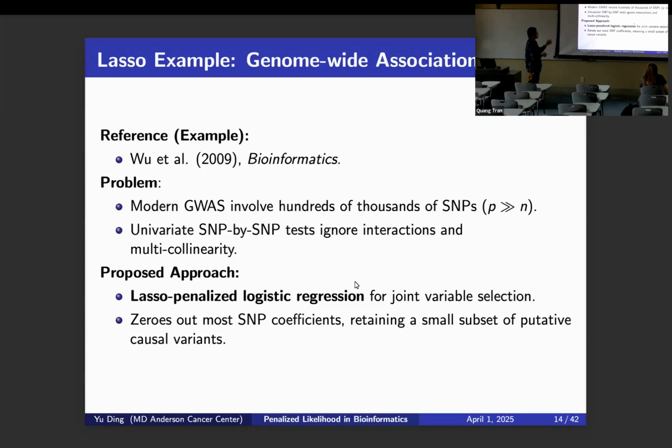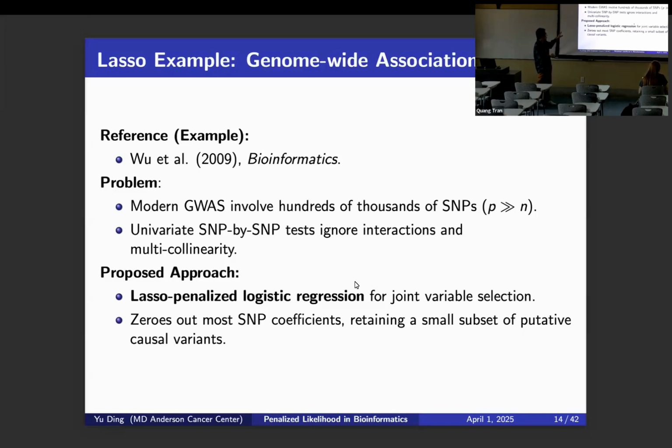The research I used here proposes a lasso penalized logistic regression for joint variable selection. Everybody here is familiar with logistic regression, right? I think this is one of the most popular machine learning or statistical models, I would say, for at least 100 years. We all know that for logistic regression, the response y tends to be a binary variable. Sometimes we denote it as 0 or 1, sometimes as -1 or 1.